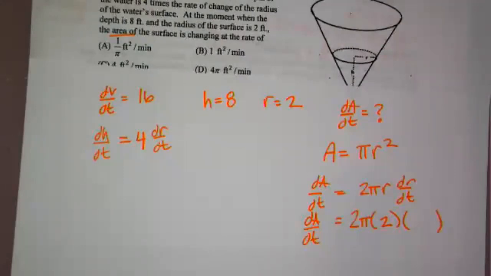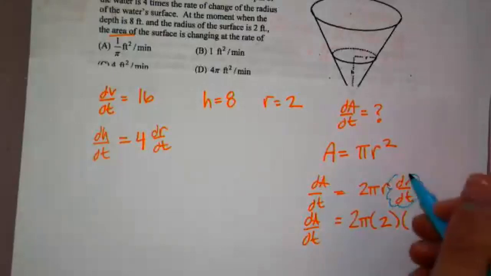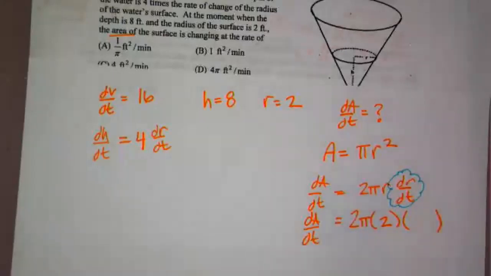Should you just do the volume one first? I'm just going to do the volume one. How do you find dr/dt? I'm going to show you. I just wanted to wait till y'all caught up. So are we good up to that point? We're trying to find the surface area, which is a circle. The top of the surface is a circle, so that's pi r squared.